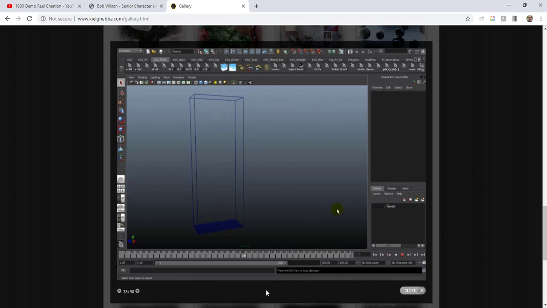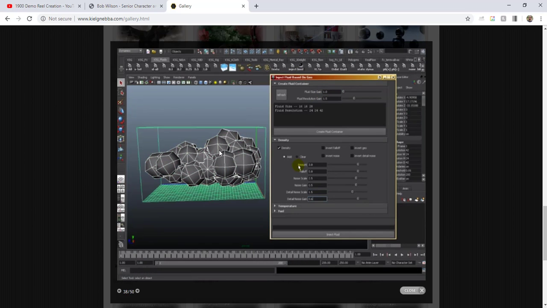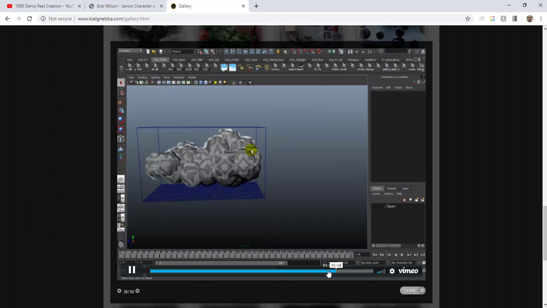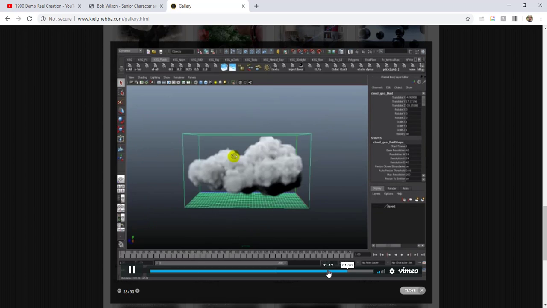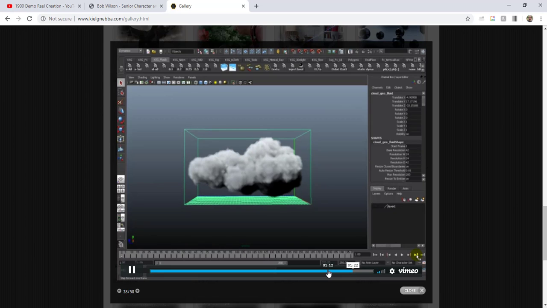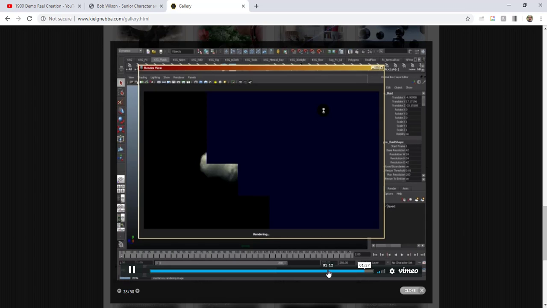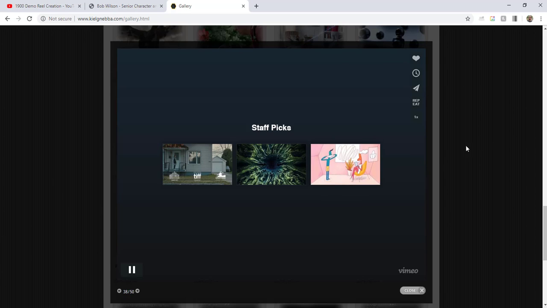And here's all of his other stuff. Same thing here, like here's a practical example. A bunch of spheres, hit OK, and then boom, you have a cloud. Now when it renders, that looks like a pretty realistic cloud. Sweet. All right, so again, just more stuff that's out there.